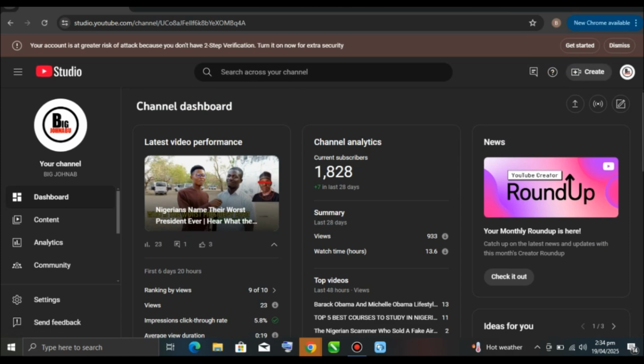This is one of the ways to upload a video, and this arrow is another way that you can upload your video. Now let's try to upload one video so that I can show you the settings we are talking about, the settings that can make YouTube push your video out there. The main purpose of this video is to show you how to upload your video the right way using the right tool on YouTube.